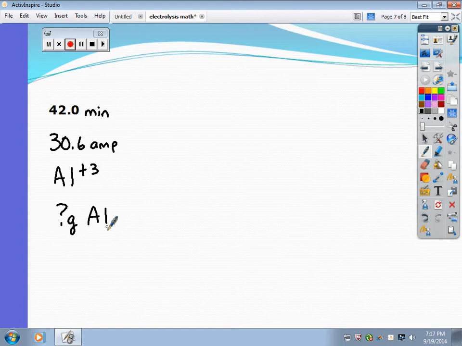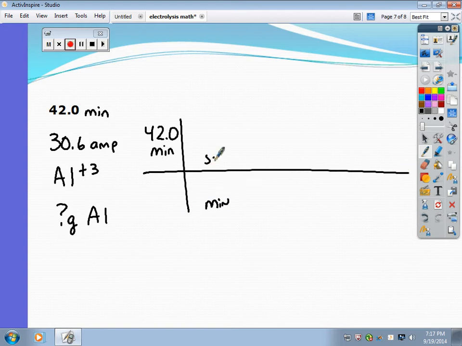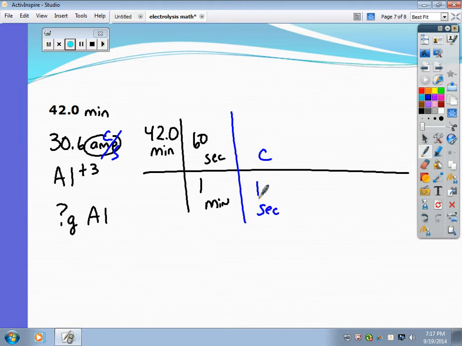And I want to know how many grams of aluminum I can plate out. So what do you start with? You start with 42 minutes. And I need to change minutes into seconds. And I know I need to change minutes into seconds. Right? I put minutes down here and seconds up top. Because I know that in my mind, I know that amps, right here, really truly is coulombs per second. I need to change that. So that means I can put seconds down here and coulombs up top, and in every one second, I've got 30.6 coulombs. I've got that much flow every second going through my wire.